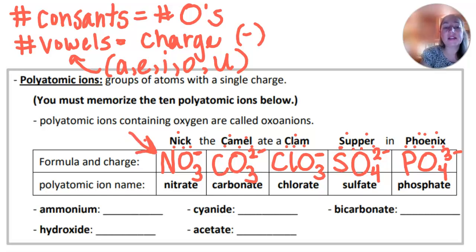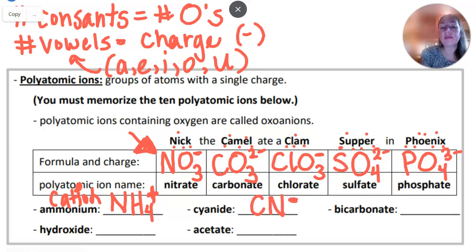What are the other ions we need to know? Ammonium is really important, NH4+. That's the only really cation positive. Let's note that ammonium is a cation. It's really the only positive polyatomic ion that we need to know here. Cyanide is CN-. You might have heard of things that contain cyanide as typically being poisons. Facts. True. Okay, so carbonate.